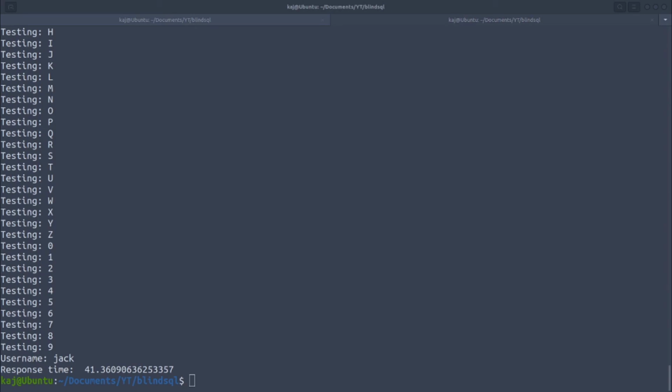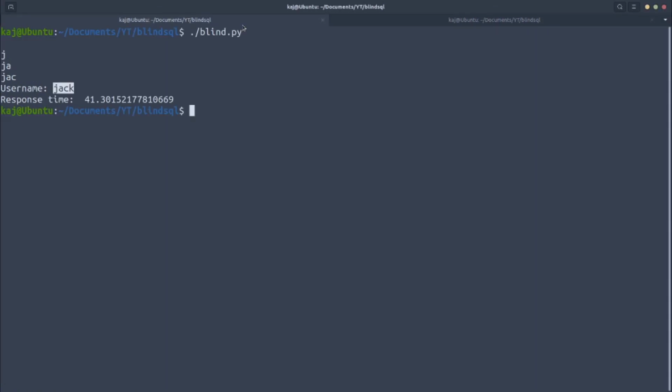Again, this was a Python script covering blind SQL injection. From this video, we were able to essentially guess, or not even guess, brute force the username, and we were able to print that to the screen and now save that for any other malicious attacks that we would like to do with it. That's just another attack vector that we were able to cover today.